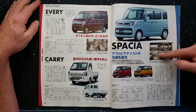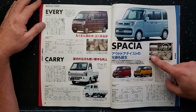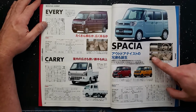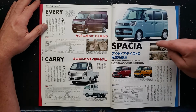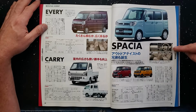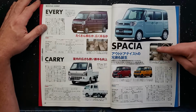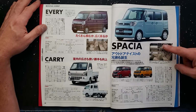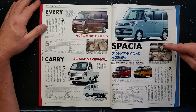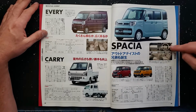I'm not a fan of this colored interior, and you can see from the side view of this dash that they've really just stuck this TV in here. Very, very weird, though. I mean, looking at it from the front, very functional. It ties in with the aircon controls pretty well. We've got one weird circle here for who knows what reason. Don't know. I need a closer shot of that one.